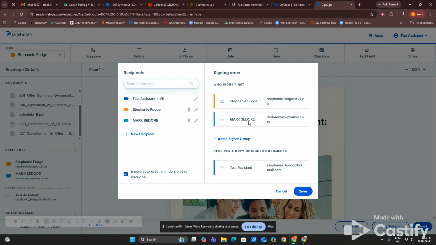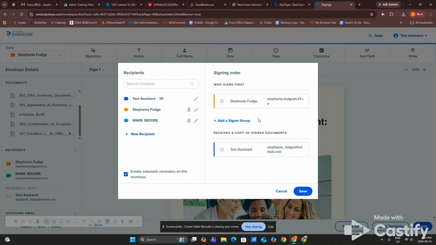One thing I will say is you can add signer groups. So right now, both of these people are going to get an email at the exact same time. But let's say you want one of them to sign afterwards. You would just click on add signer group.